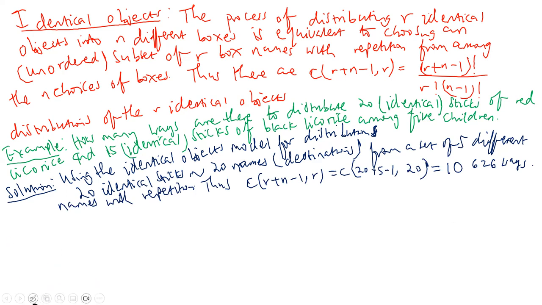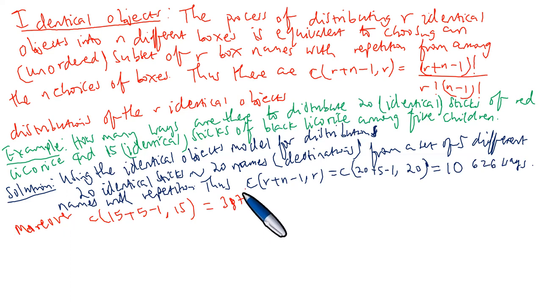Okay, you just think of that, but I want to mention this. Using the same reasoning, now we dealt with the 20. What about the 15? Now we deal with the 15 identical sticks of the black liquorice. So you have 15 plus 5 minus 1 choose 15 for the other color, because the 20 are red and the 15 are black. If you use a calculator here, you get 3876. We are looking at logical reasoning here, and that's the point of doing these examples. We're trying to make sense of the principles in a way that applies to all the problems uniformly.